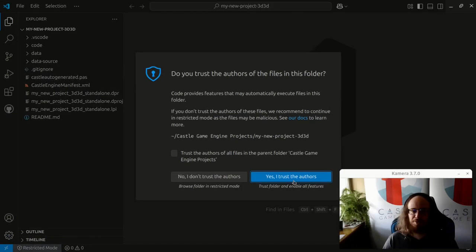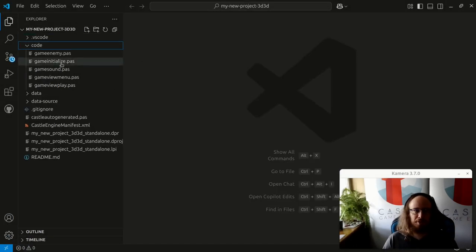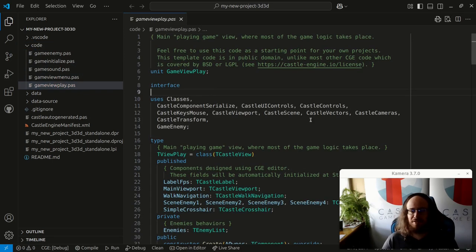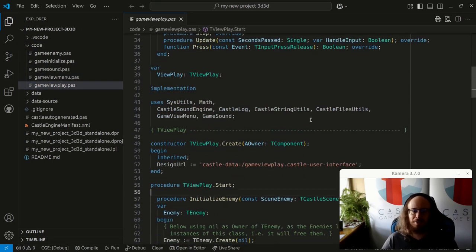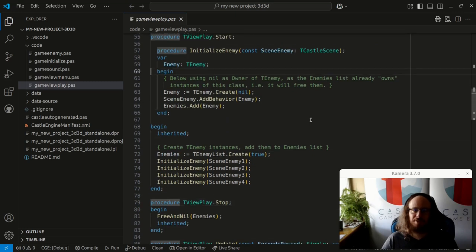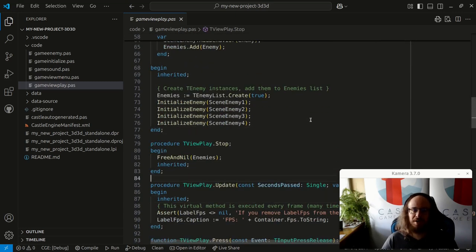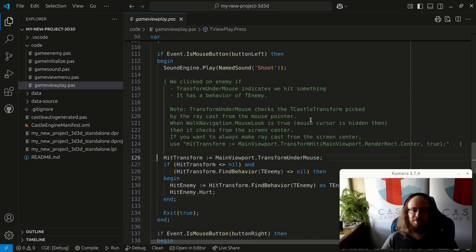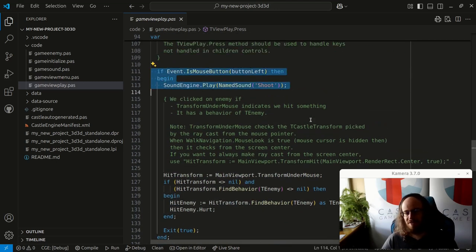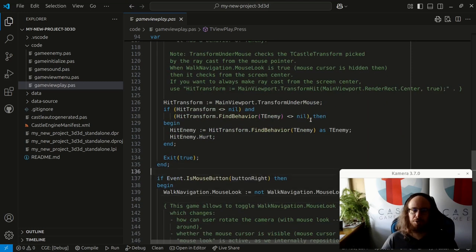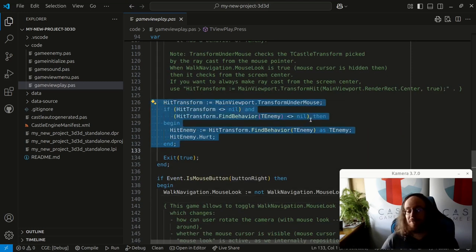This is Visual Studio Code showing our code, and I can go ahead and edit something in our code. For example, this is the view, and here I can configure when the enemies are initialized and how the enemies move. And for example, what happens if I press the left mouse button. Here you can see the instructions saying that if the user presses the left mouse button, then we should shoot, and also make a sound.